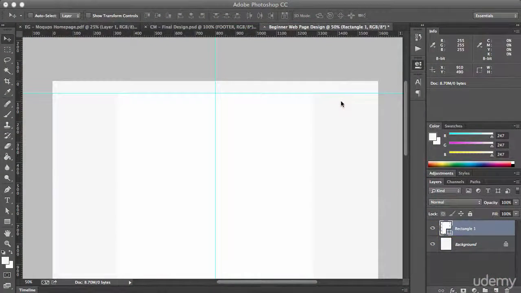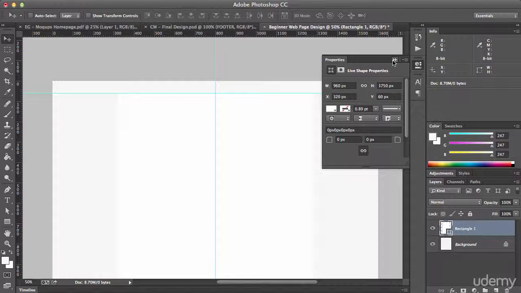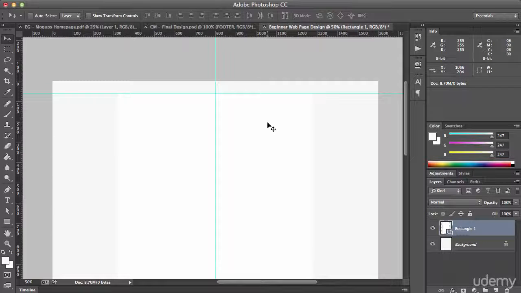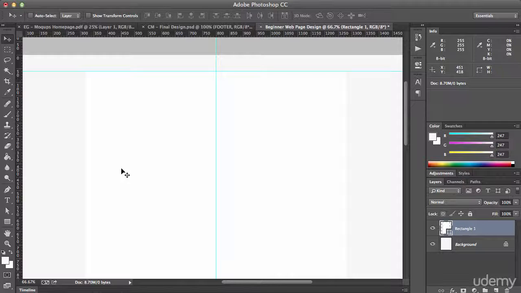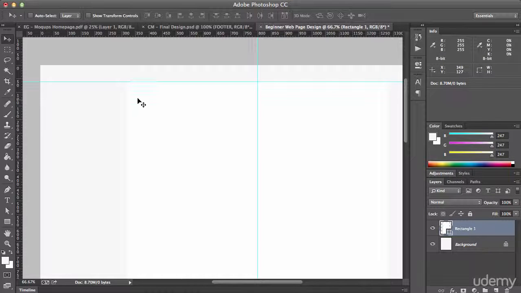Now we're going to look at a little bit more advanced type of doing some guides. Now what I want to be able to do is I want to have a couple of guides on the left and right hand side just to show that we have a little bit of space within the page away from the edges. We don't want text and things appearing right to the edge there. So what I'm going to do now is I'm just going to press Control and plus. Now the number that I like is 30 pixels. It's a good number, not too much like 40 and not too little like 20.